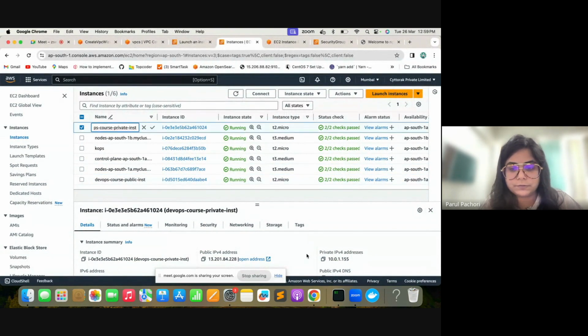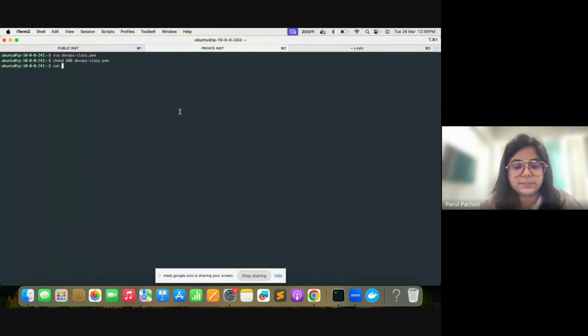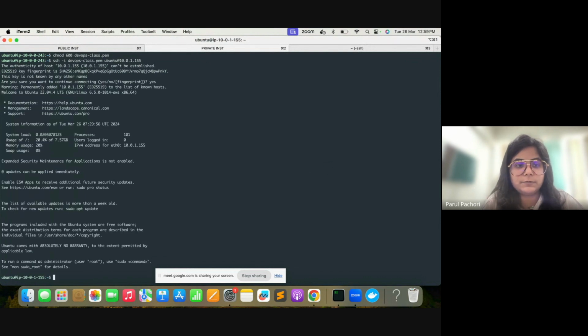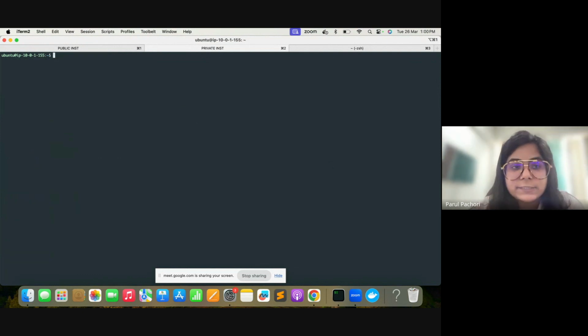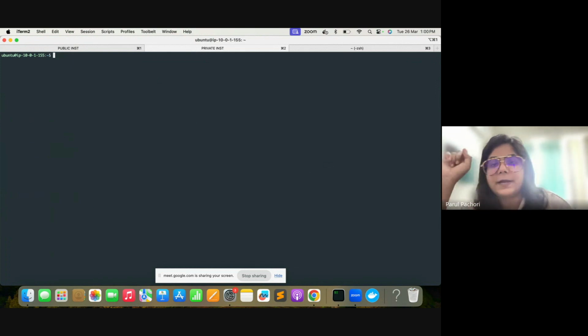The private one. So I'm trying to connect to the private instance from the public instance. Let's see if it is reachable. Yes, it is.